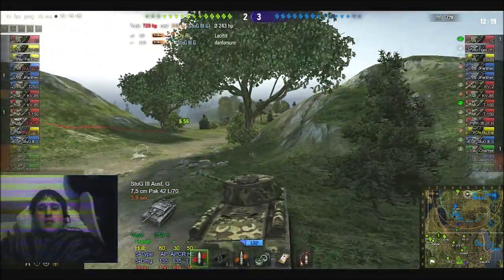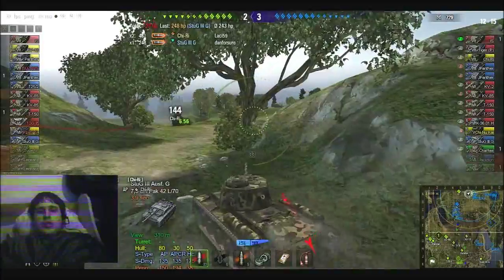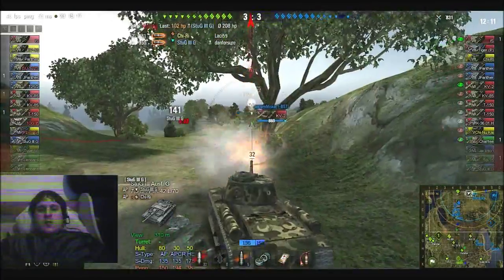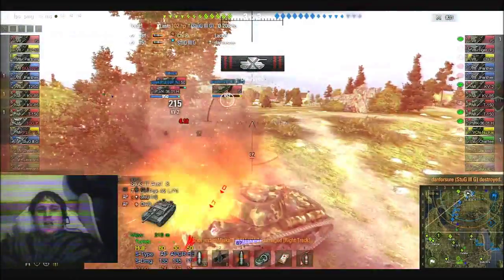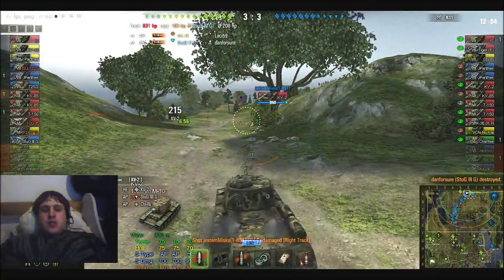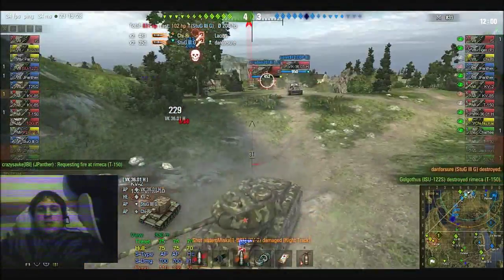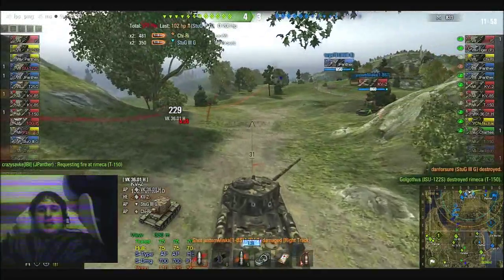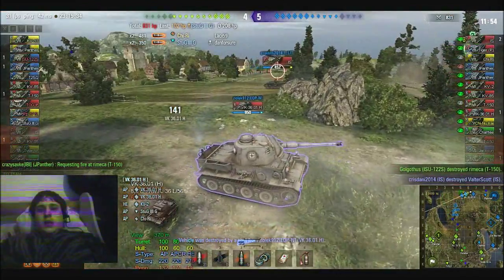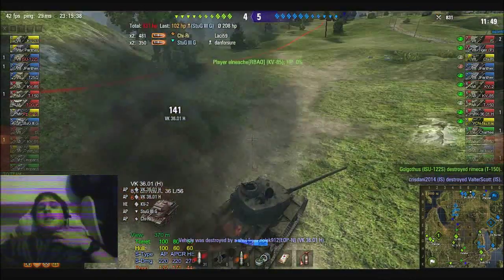Oh, I don't know what he's doing. Tier 7 heavy hiding. Oh, shit. That's not good. Enemy vehicle destroyed. One of our tracks is damaged. Took most of that shot from the KV-2, and I am dead. Wasn't going to bother to come and help me, was he?